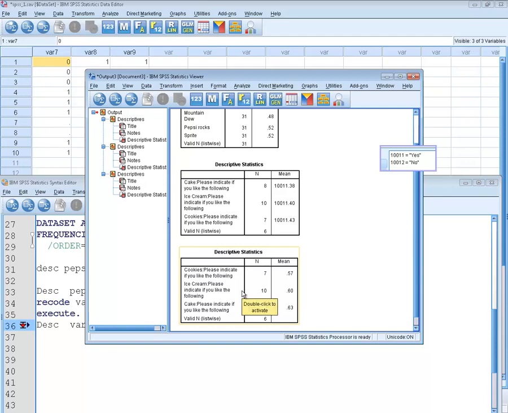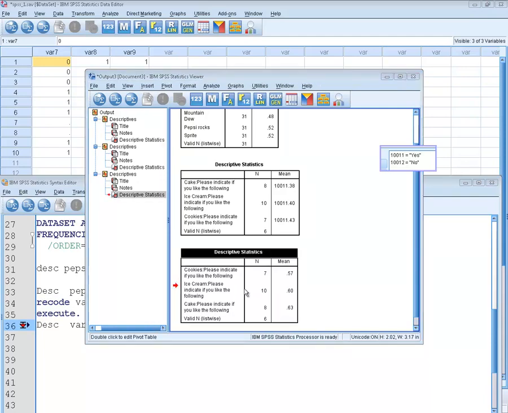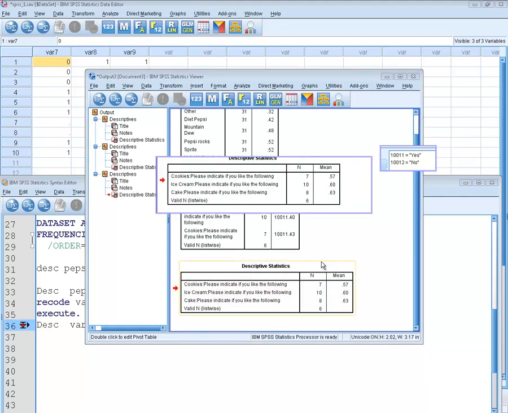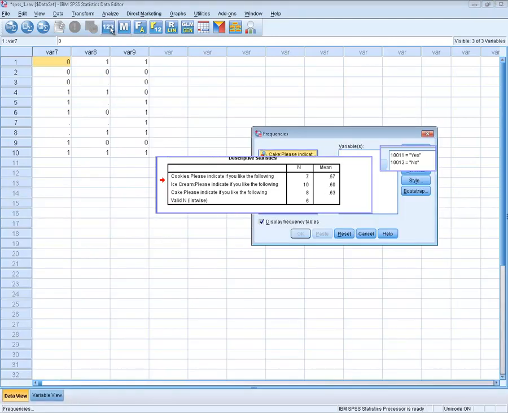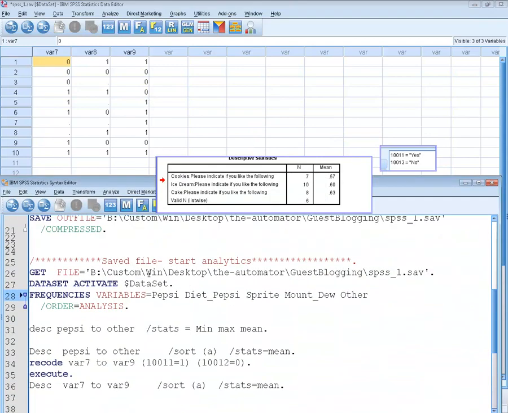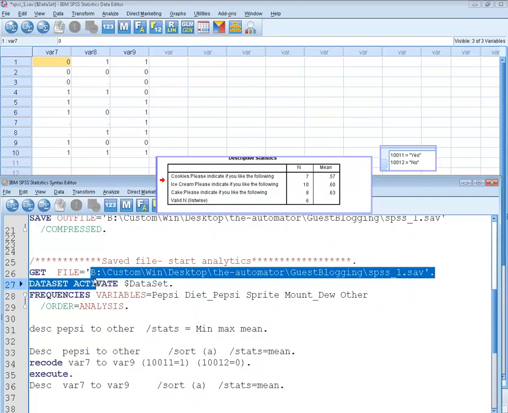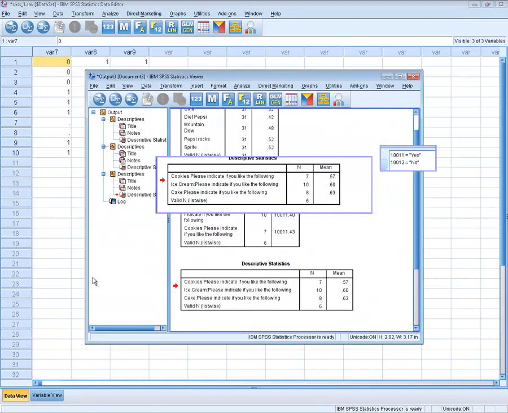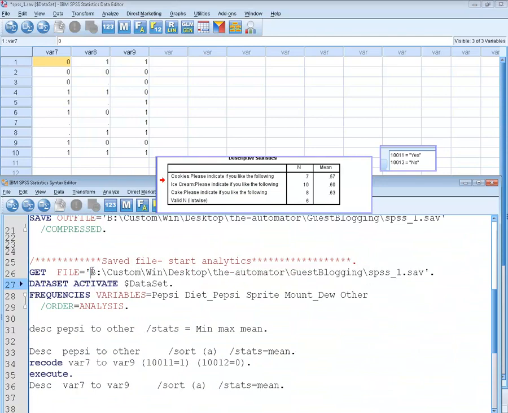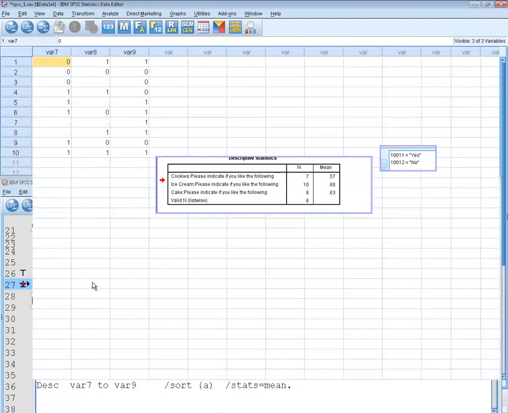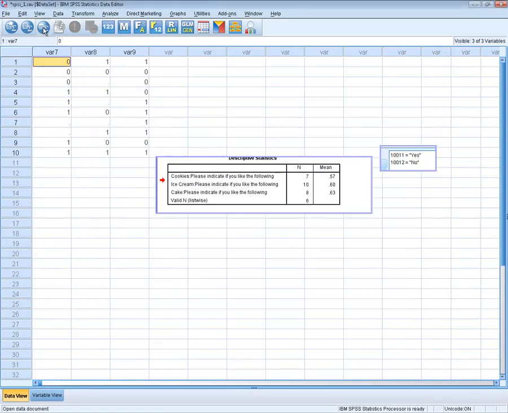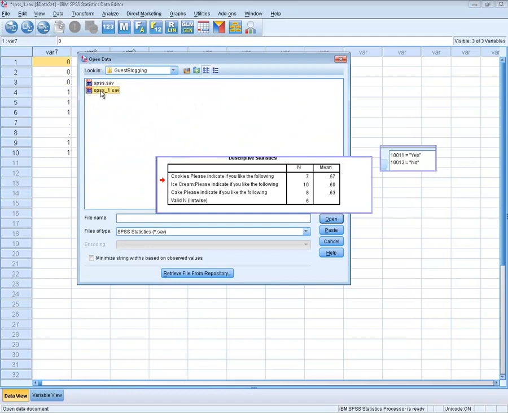Okay. Now, if I run the descriptives, suddenly these things are meaningful. They may not seem meaningful until you've played with data enough to realize, but this here is the same thing. Notice if we do, and you know what, I should have done it in the original. Let me go back and get the original file. Well, not the original, the one we saved here. I'm going to open this file up. I don't know why that didn't work. Oh, come on. Well, I don't understand why that's not opening.